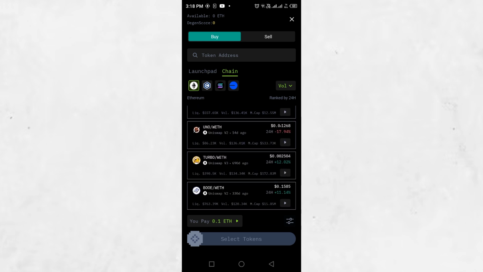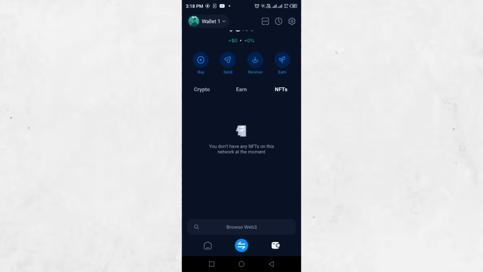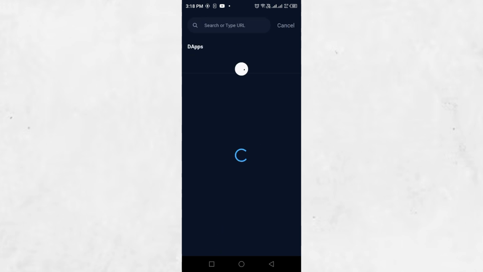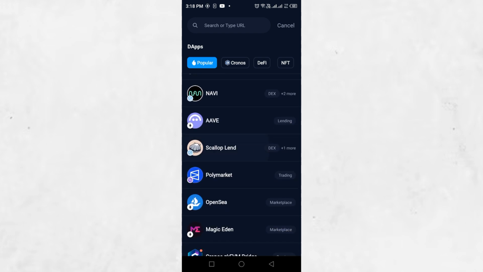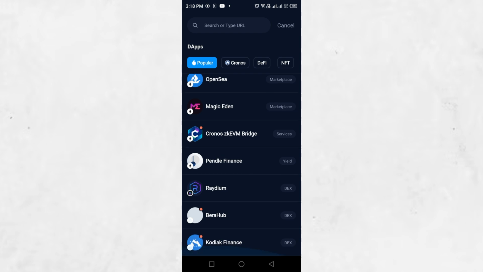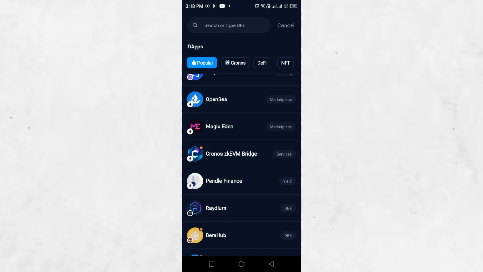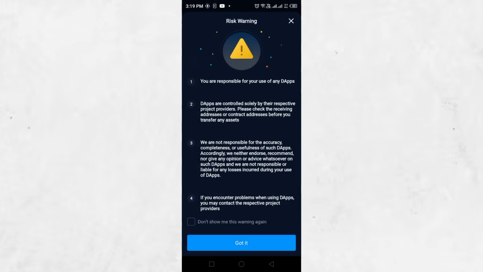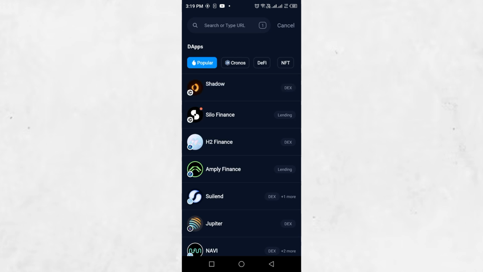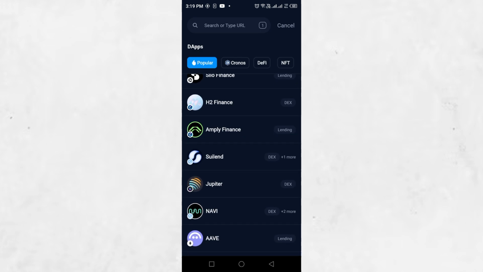The search menu within the Crypto.com app is a powerful tool for exploring decentralized applications and market trends. It includes various categories that provide users with access to an extensive range of dApps. The Popular section highlights dApps that are widely used or trending within the Crypto.com ecosystem. These applications offer diverse functionalities, ranging from financial services to gaming.